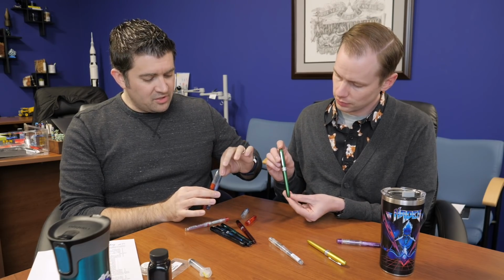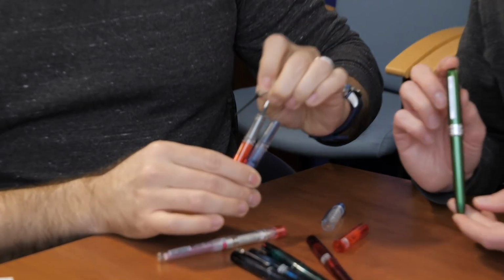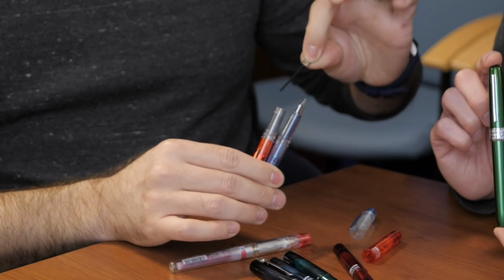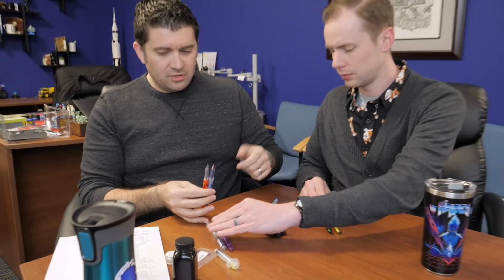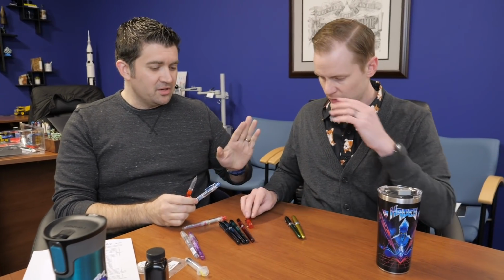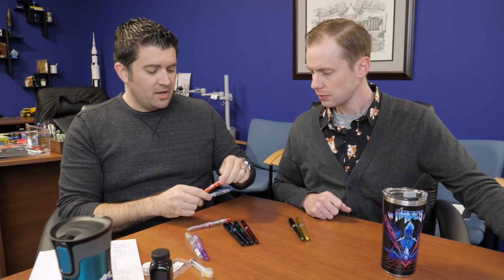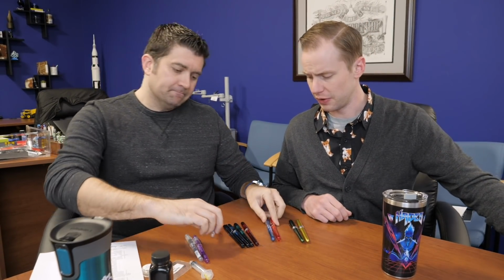I'm swapping the nibs in between the two. The nibs, you can just pull them out. The nib and feed are super easy to remove, which is great for cleaning because it's just friction fit in there. You can swap it between these pens. So if you have Preppies, Plaisirs, or these new ones, Prefountes. I almost said Procyon. Procyon's a different pen, completely different nib setup, so that one's not going to be as interchangeable. Right, and that one's more of a significant step up in price, over in the $50 range.